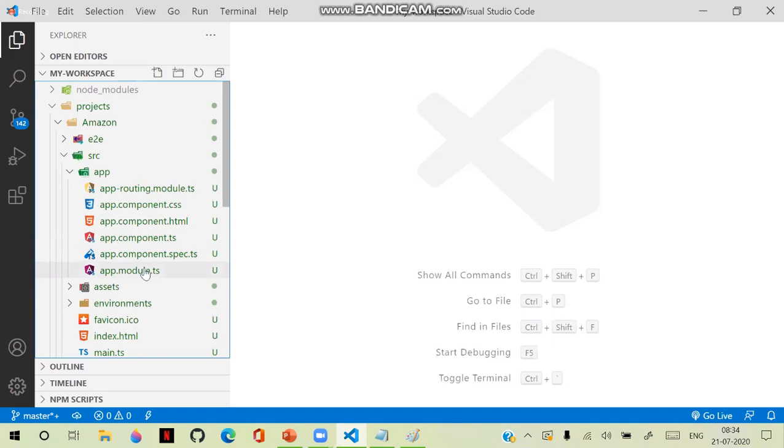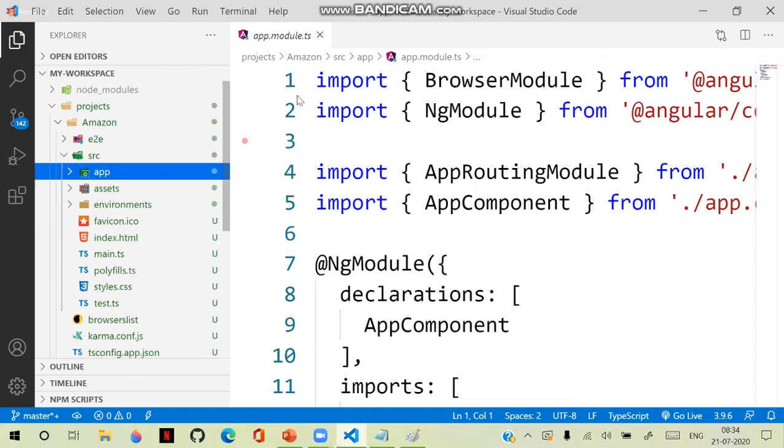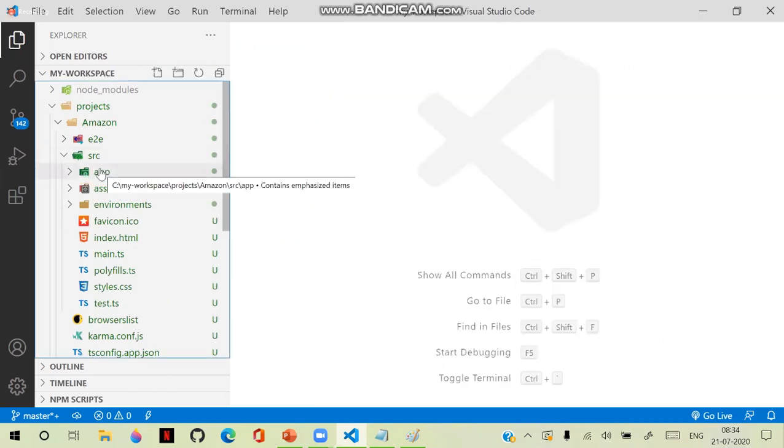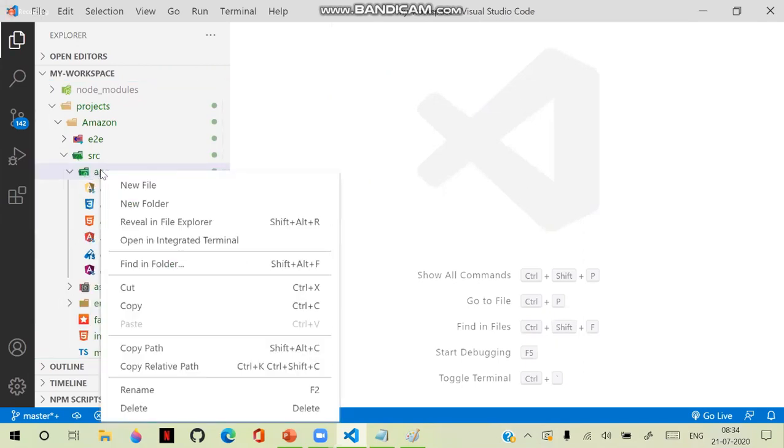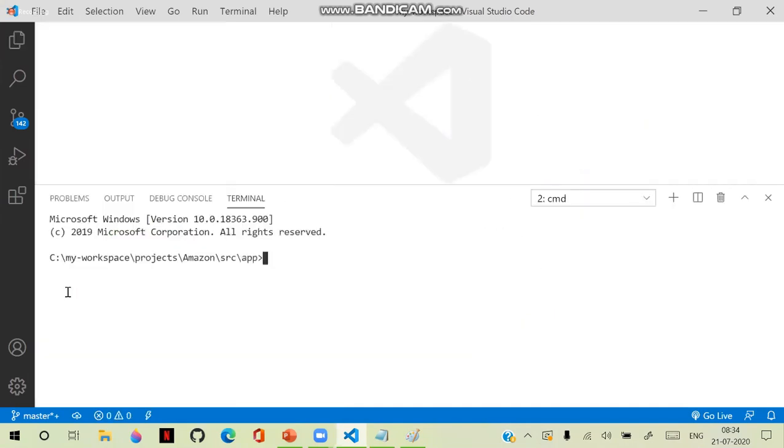That means the app module should register all the modules and be able to use them. So how can we create modules instead of directly creating components?